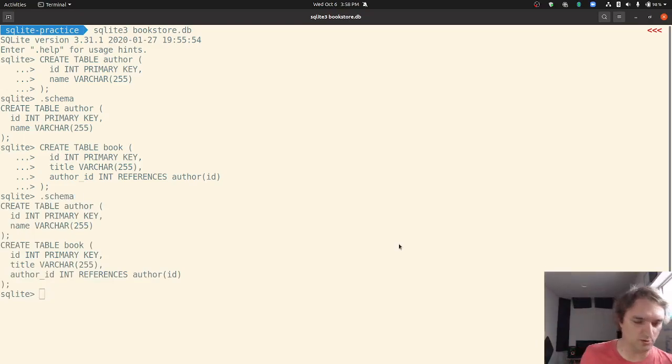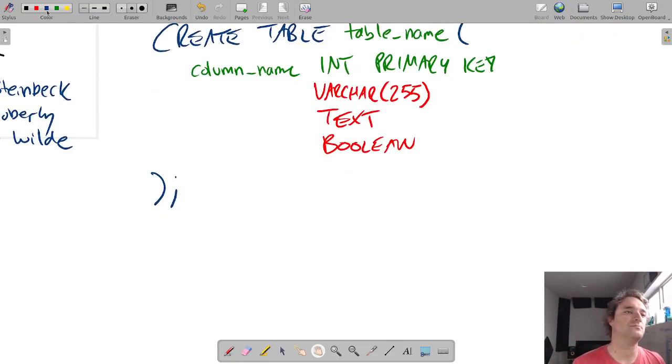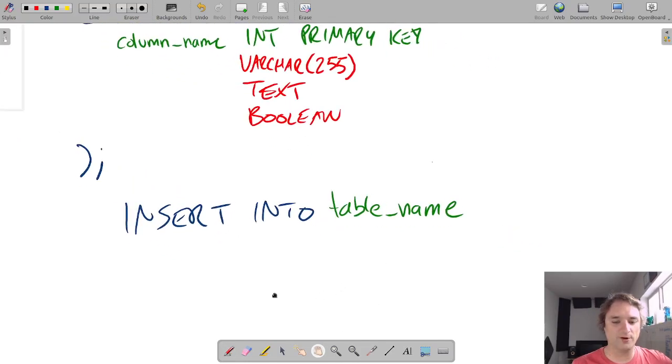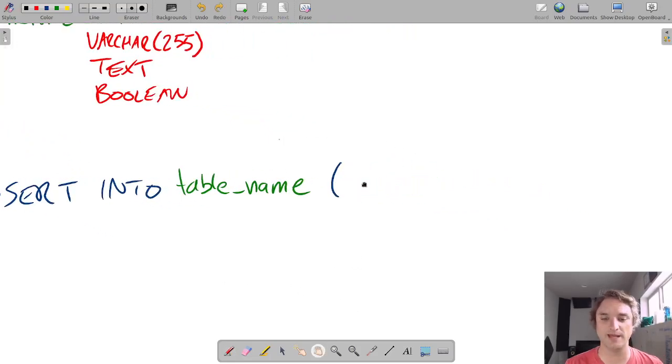Now we also need to put some stuff in. The way that we add data to a table in SQL is with insert into table name. And then you want to put whatever properties are being added, I guess, let me stay consistent on language, column names.